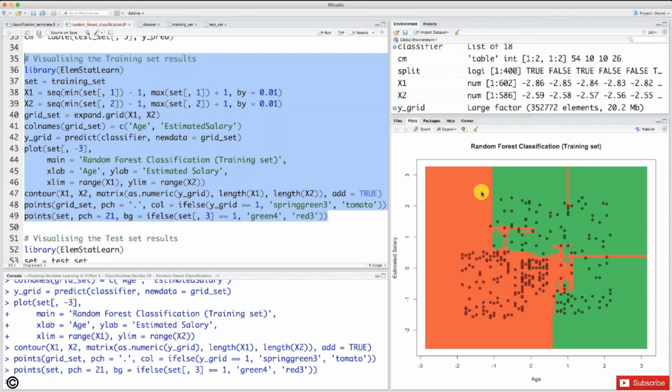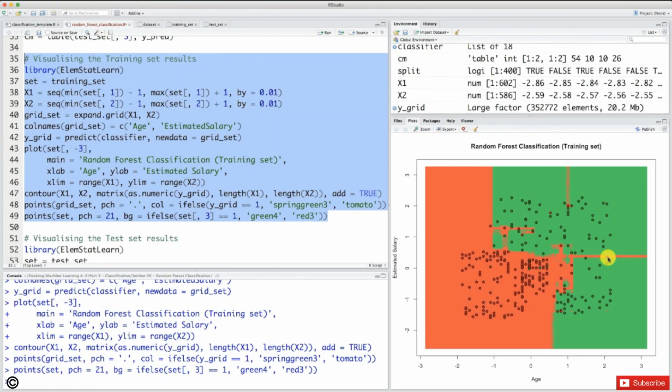And now let's see. Okay, so the random forest classifier definitely catches most of the users that didn't buy the SUV in the right category, that is the red region. So that means that it classified well most of the users who didn't buy the SUV. And same for the green users, who are the users that bought the SUV in reality, because as we can see, most of them are in the right green region. And it's desperately trying to catch some outliers. We can call them this way.